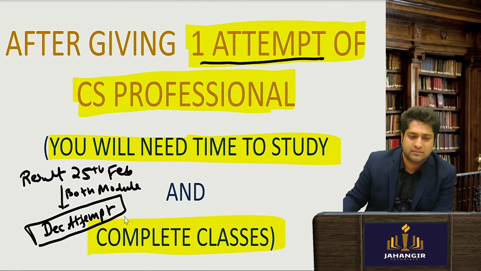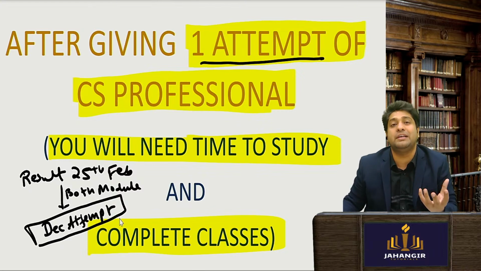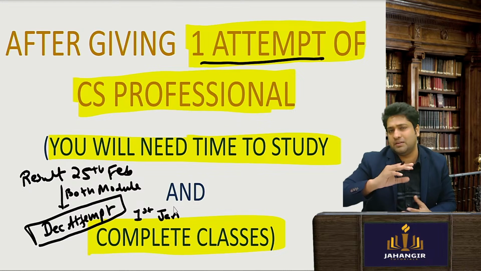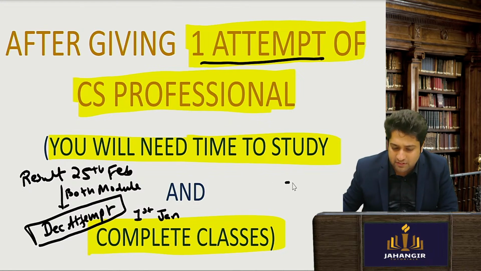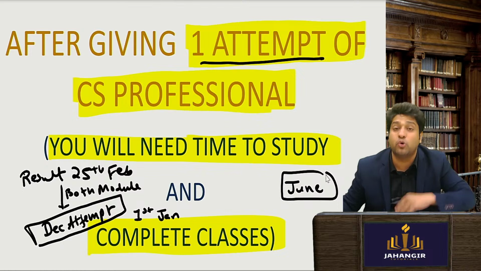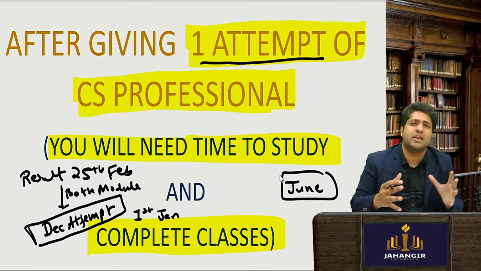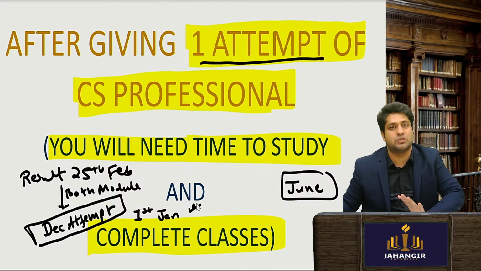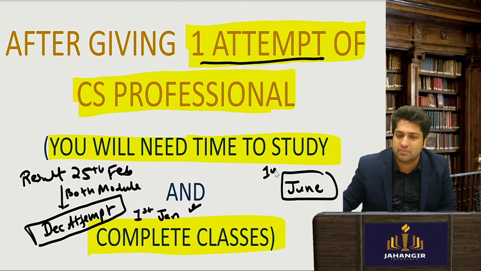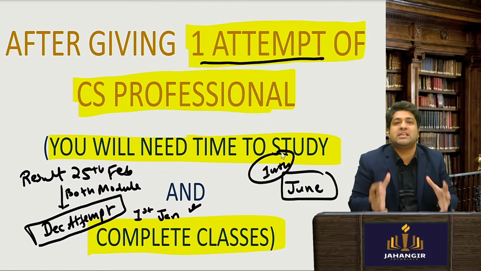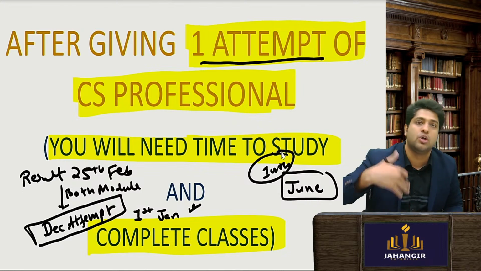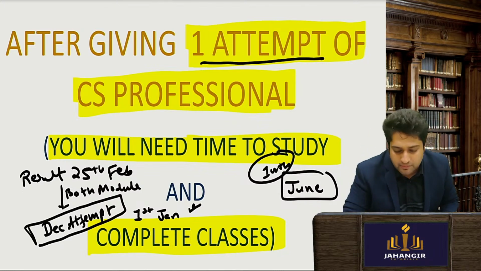Now, in an unlikely, unfortunate scenario that you didn't clear the December attempt, still you will start your articleship from 1st Jan onwards. At least start searching for places. Why? Because even in the June attempt, now that you've studied both groups, you don't require that much time for studies. You can start your articleship as soon as possible, and even if you get a 1 month break, you can give the attempt. You're not wasting time in classes and studying. You have already done that, and plus your practical knowledge will help you clear your attempt better.